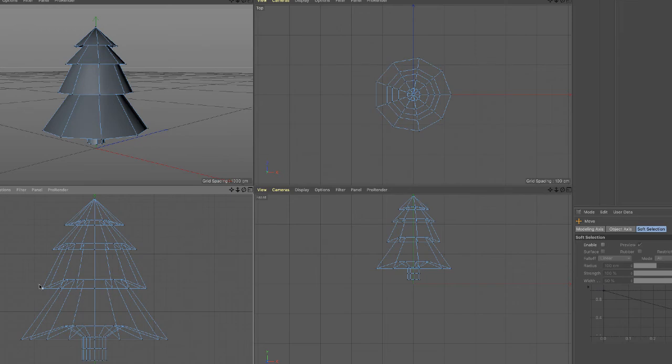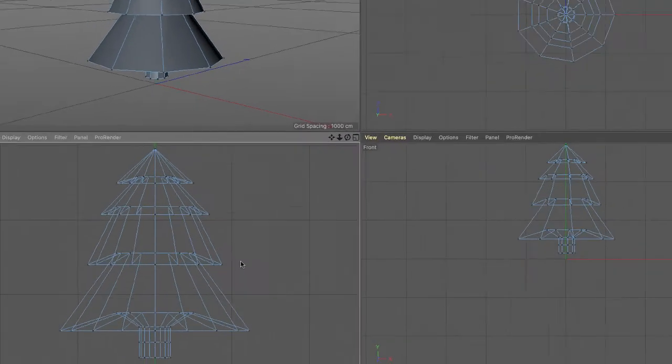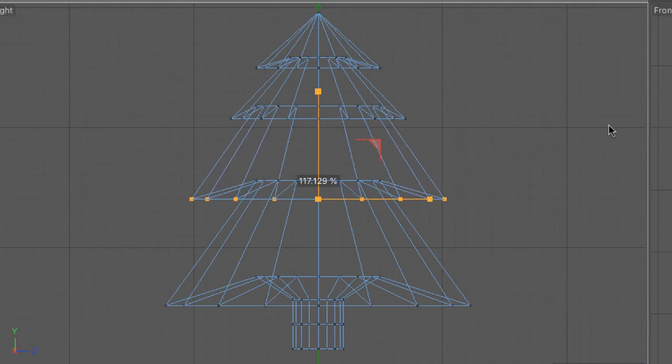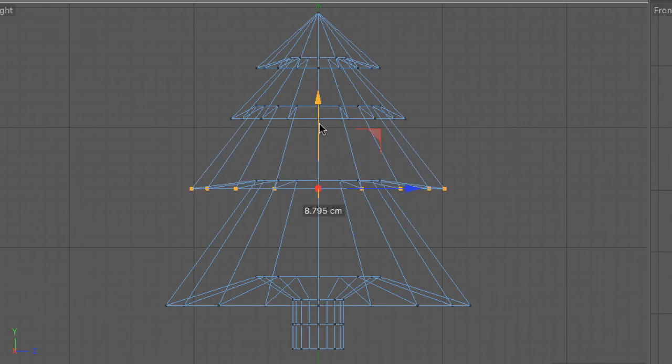What I want to do is grab just this row only. So enabling my selection tool by hitting the space bar, being very careful just to select this row, and then hitting letter T for scale. I want this to come out more, and then I think I'm going to hit E and come up just a little bit.